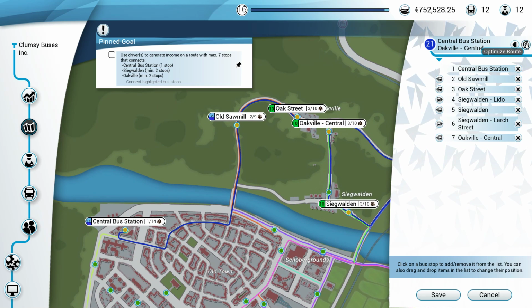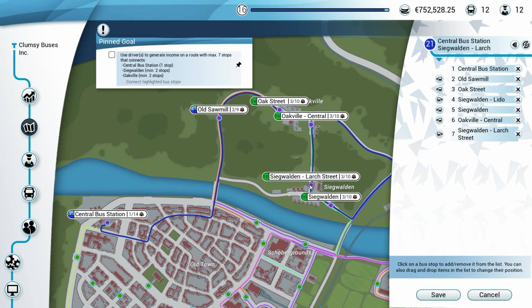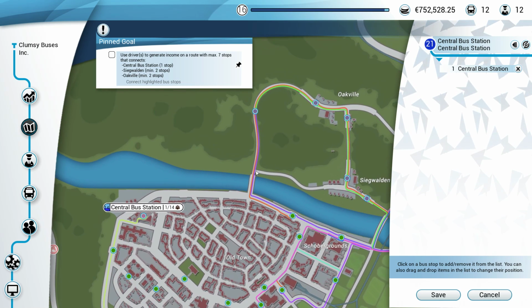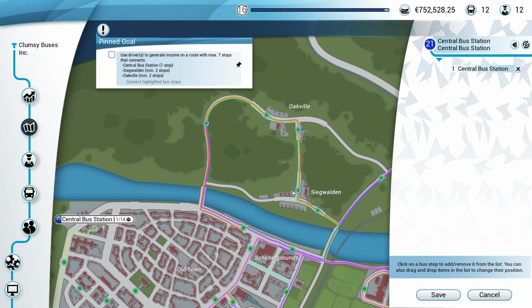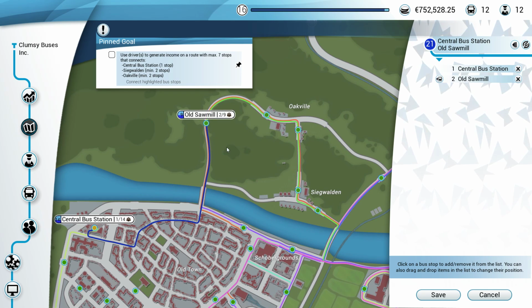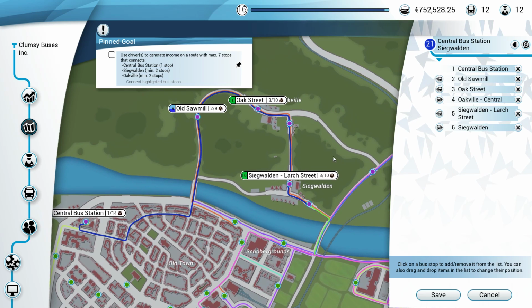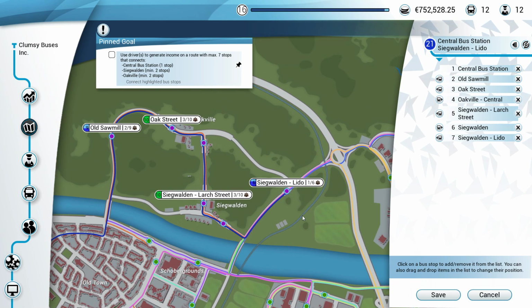Let's see how this works. Optimize route. Well, it doesn't really do anything, does it? From its point of view, it is already optimized. Let me see. Let's try to replan this. So central bus station. If I start from here instead. No, let's go with that. But if I go around here this time, like that, then the next one will be Siegwalden. So it will make it go like either way you go. Oh, this one works.